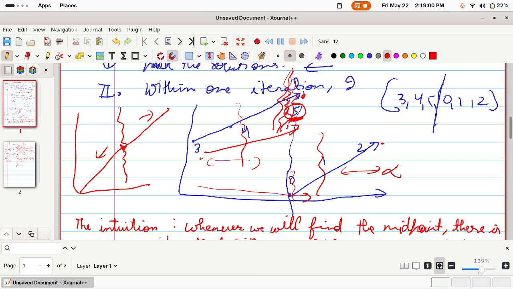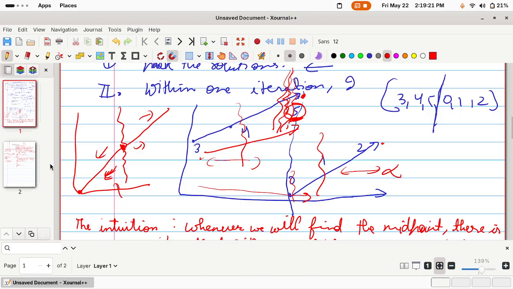If it is sorted, I can take a decision on this basis. Either it will be present here or it will be present here, because if I have a sorted array, I can easily see if it is present in here or not. Otherwise I'll move in the other direction, right? So it will work for both edge cases. This will be the case when there is zero rotation, right?